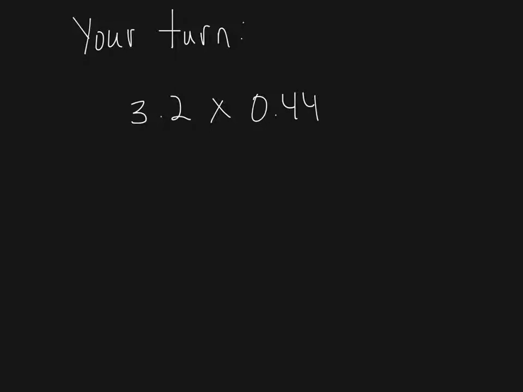All right, now it's your turn to try one. You're going to multiply 3 2/10 times 44 hundredths. I want you to do it both ways. I want you to turn the decimals into fractions and multiply them, and then turn your fractional answer into a decimal. Remember, you don't have to make your answer into simplest form because we want it to be in tenths or hundredths or thousandths in order to turn it back into decimal form. And then you're also going to use the unit form of the decimal to multiply, and your answer should be the same each time you do it.